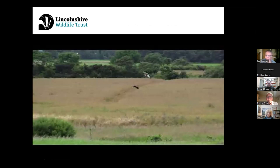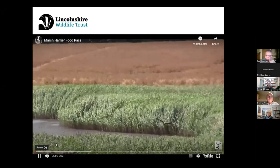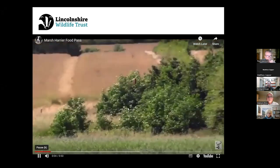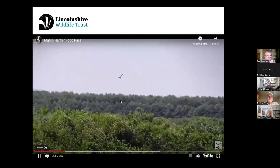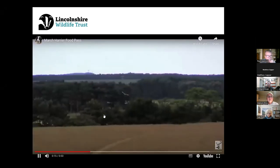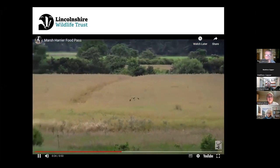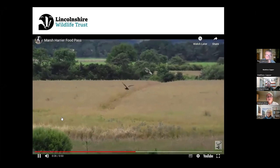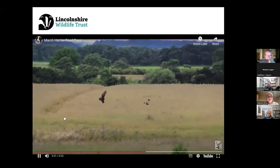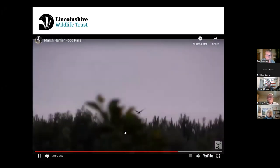This is a video showing the courtship display of the marsh harrier. The female incubates the nest about 95% of the time, and the male will be back and forth with food every few hours, depending on how far it has to range. Here we have the female just off the nest, meeting the male who's coming in with some food. You'll see the male marsh harrier passing the food to the female — quite a spectacular food pass. You can also notice occasionally that they don't catch the prey.